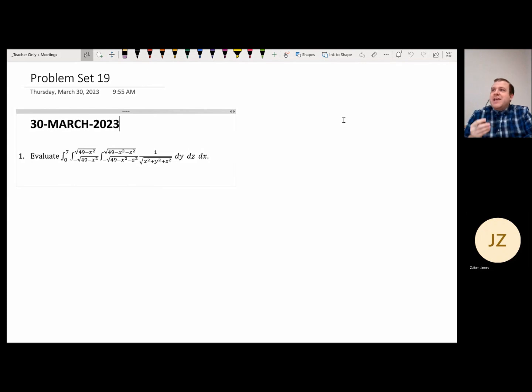Well, double is easy because we only had the one coordinate system we were working with, polar. Triple, we now have to decide, do we want to convert it to cylindrical or do we want to convert it to spherical? Generally speaking, converting to both will make it doable. Actually, I think this one, we're going to find that one of them doesn't work. However, you will find that for the ones where it doesn't matter, cylindrical or spherical, one of them is going to be easier.